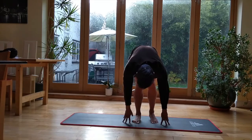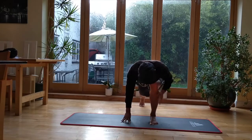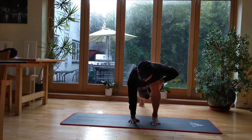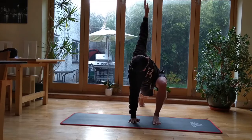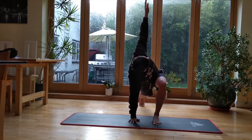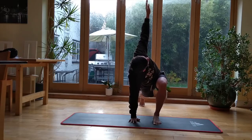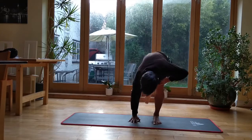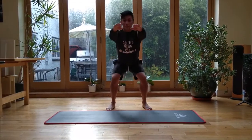Step your back foot to your front and then switch feet for a stretch on the other side. Imagine your feet are on separate skis, and if you want to take the challenge, lift your arm up, reach to the sky, breathe through this, keep your body strong throughout and keep reaching, and then break. So we're done with the warm-up, and now let's move into the first move, which is a squat.